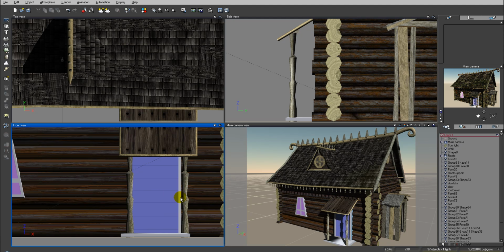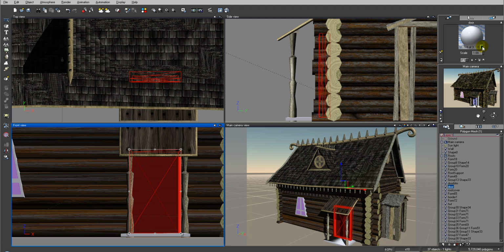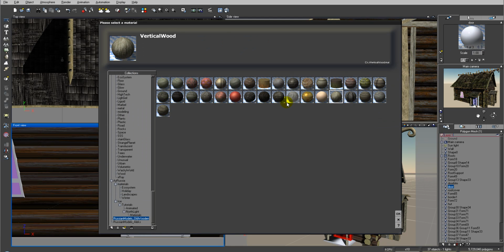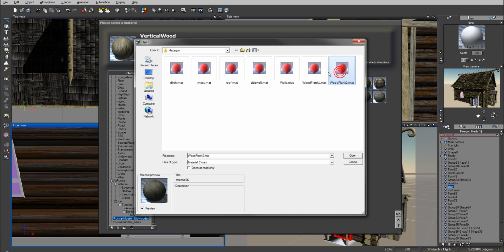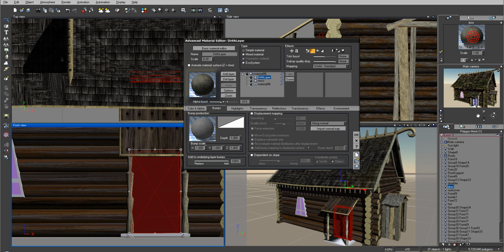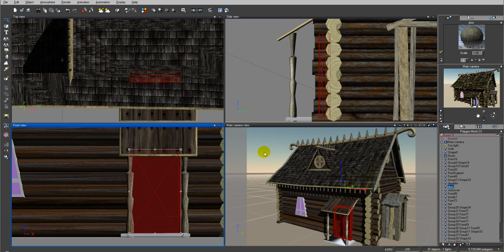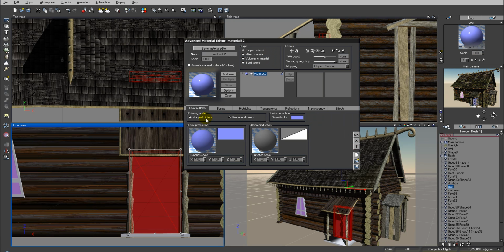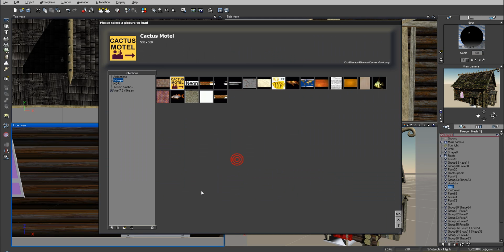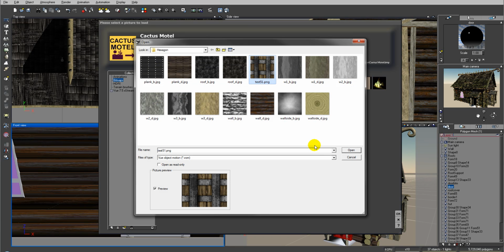Okay, now with the door we actually have quite an interesting thing. We have our outside frame and outer frame. What I want to do is use this plank, only I want to reduce the amount of dirt on that plank. Okay, next we have the door, and we have the side. So let's go ahead with the door. We'll go to picture. Okay, and we'll just use some other picture.